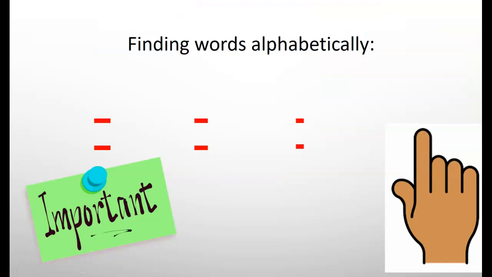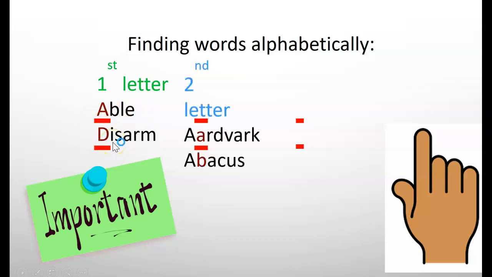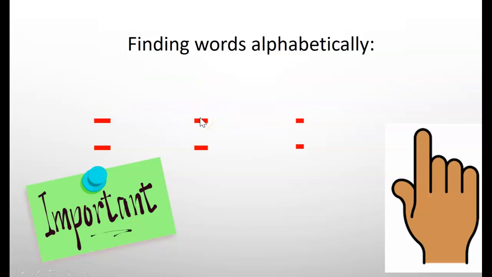Now this is something very important. We have spoken a lot about the dictionary, but one thing which we all should remember is how to find words in a dictionary. Maybe many of you already have knowledge about it, but I would just like to brief you on the way you can look for a word. First, whichever word you are trying to find, because there are so many words, you look for the first letter of your word. For example, able. So the A, here it is. Then we look for the second letter. So this is how, one by one, we look for the letters till we reach our word.